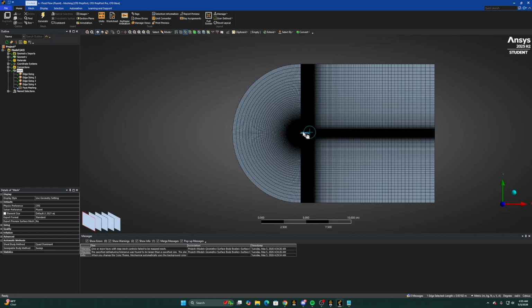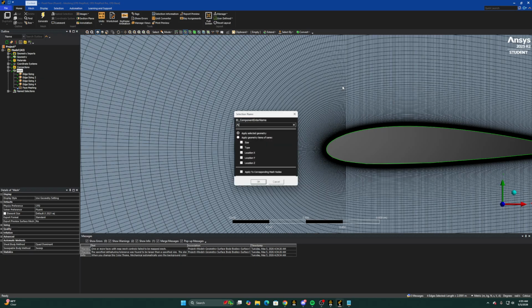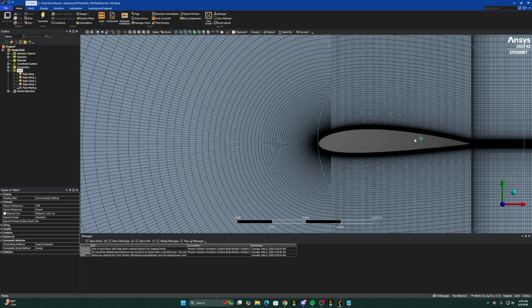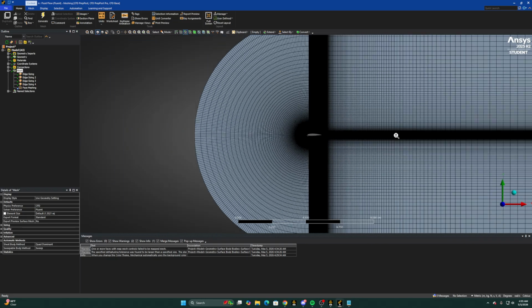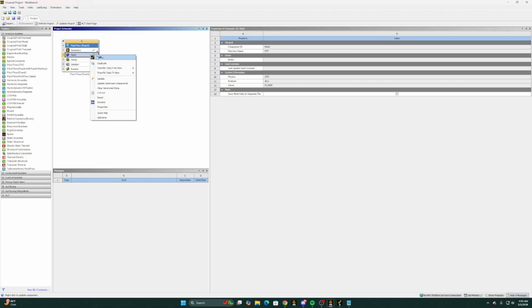And then lastly, we can select all 4 edges of the airfoil and name it airfoil. We have these 3 named sections. Basically, it'll say your inlet, your outlet, and then your airfoil should be considered as the wall, as we want to know the flow around the airfoil. So once this is done, we can minimize this. Go ahead and update your mesh.